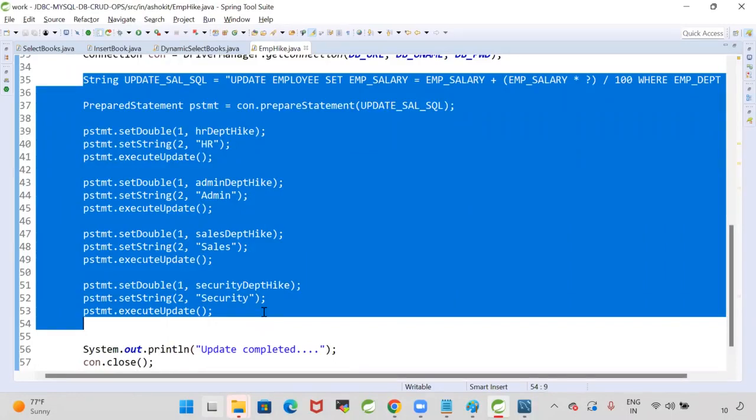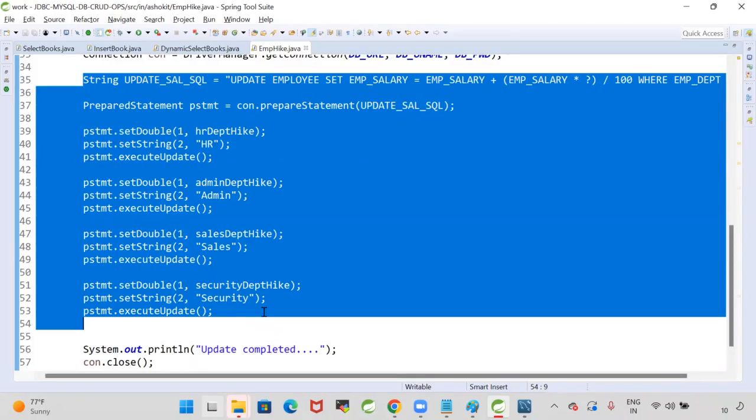Now, as a fresher, some people may think like this: for every department, we will execute a query. Technically, this is correct. It will solve our problem. But in real time, if I write code like this, will they accept it? They will not accept. Why? Performance issue, because we are writing the logic at the Java side to update the salary of the employees based on the department. Without writing the logic at the Java side, to complete this requirement we need to write the logic at the database.